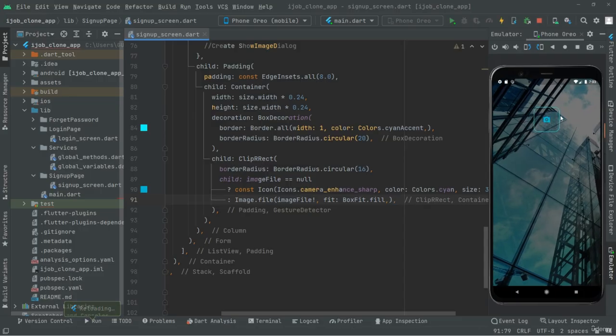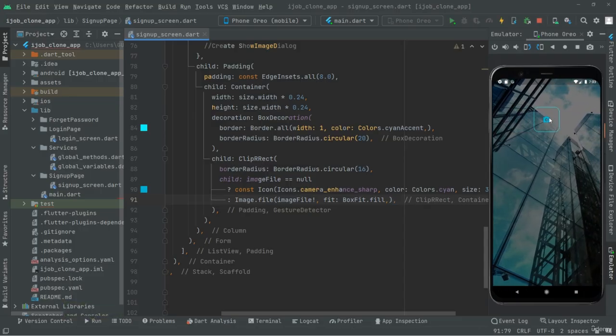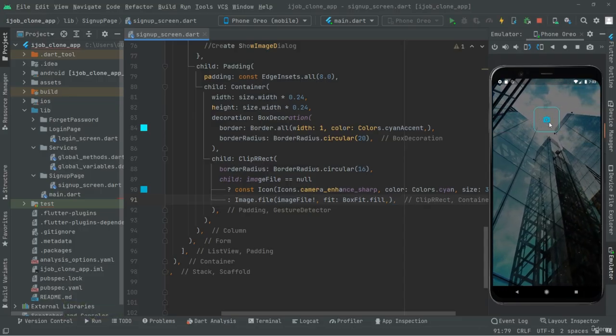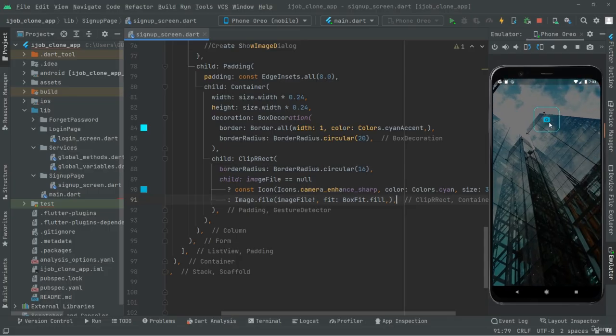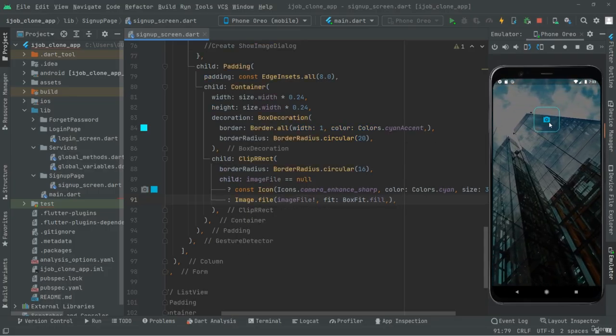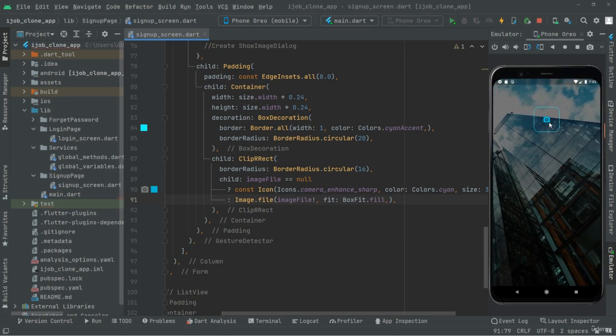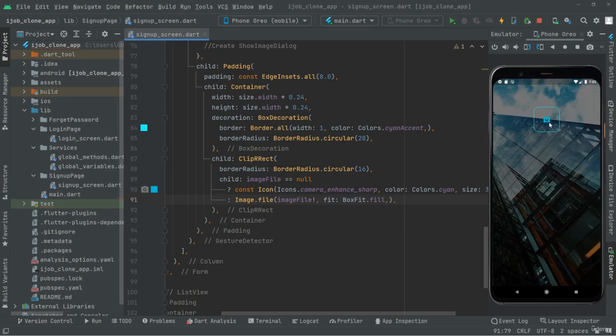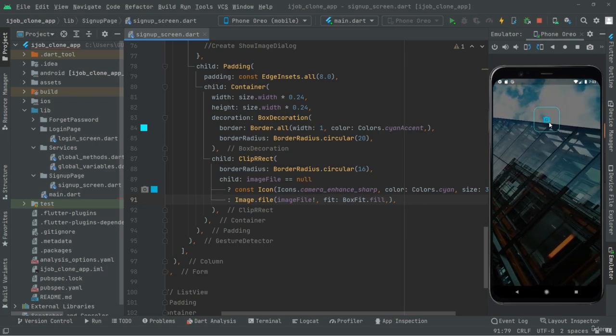There we go with the camera icon, as you guys can see in here. So it's working totally fine. And this video is becoming a little lengthy, so we will end this right in here, and right from the next video we will work further right in that sign up screen. So see ya.